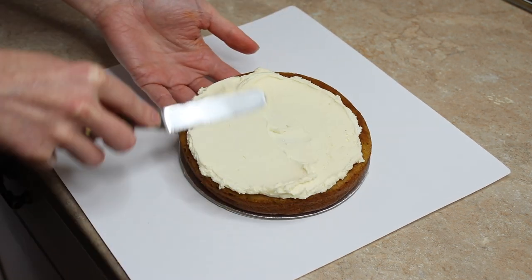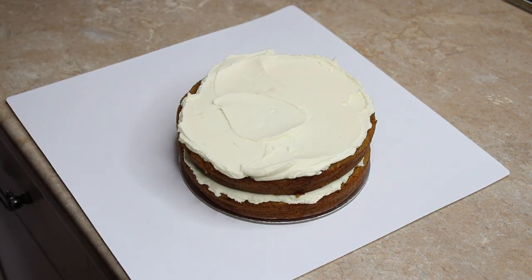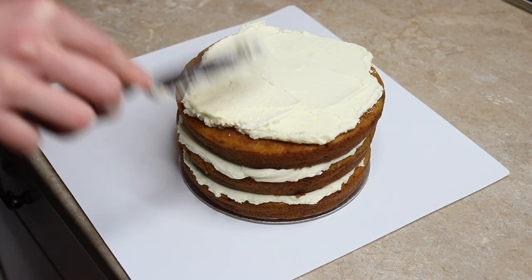Cinnamon is a tricky thing — some people like a hint of it and some people like a really warm cinnamon flavor, so I would just say add some until it tastes how you want it to taste. Cinnamon buttercream with pumpkin cake is so good. The day after baking, I layered the cakes together with buttercream and then put a crumb coat around them.